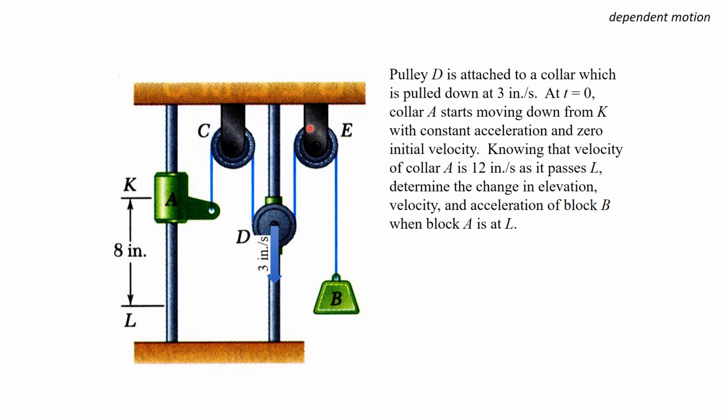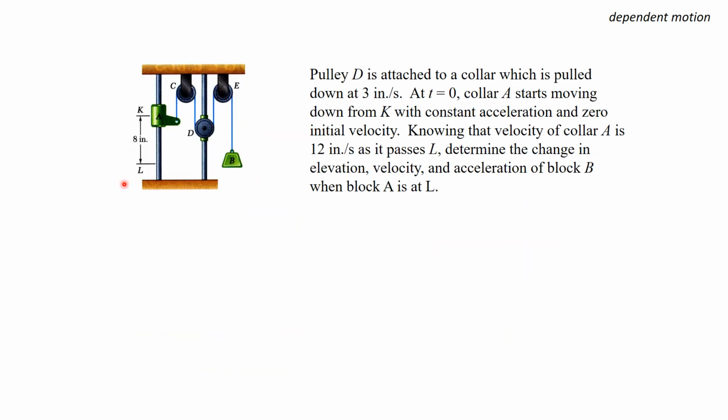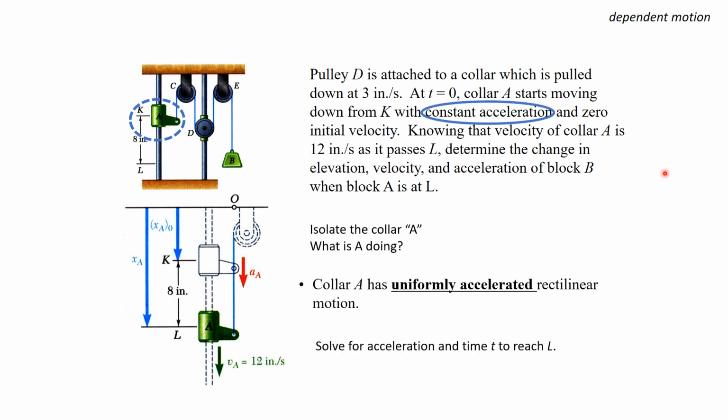Write in what the problem statement gives you. There's a velocity of D, and then A has constant acceleration. We're going to be using our constant acceleration equations over here, starting with an initial velocity. So just draw in all the information that the problem statement gives you. Okay, what piece of this should we start with? What are we given the most information about? Looks like we're given the most information about this little piece over here, A. So let's start there. And what are we told about A?